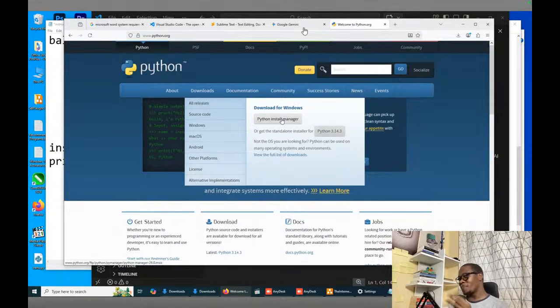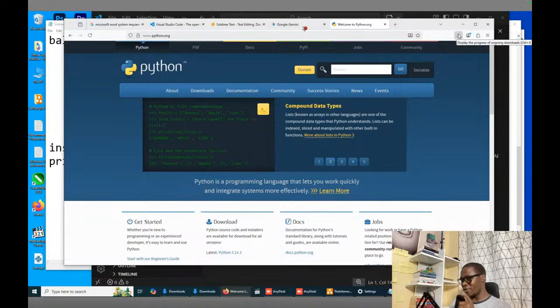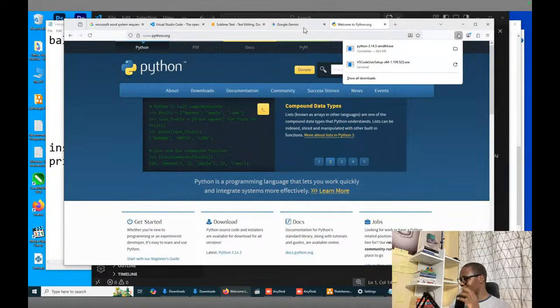All right, so we've downloaded Sublime Text, we've downloaded VS Code, and now we've downloaded the Python interpreter. We've said the interpreter is responsible for taking our instructions written in natural language and translating those instructions into ones and zeros for the computer.